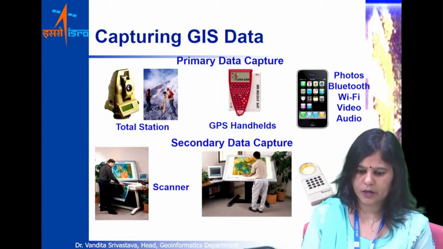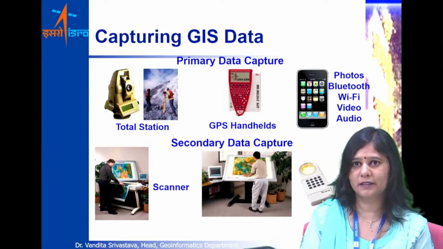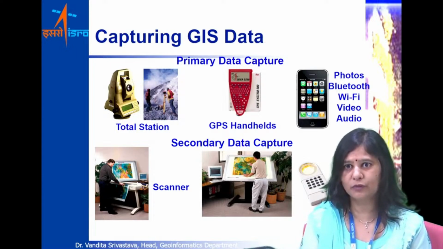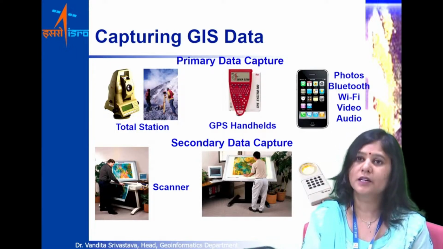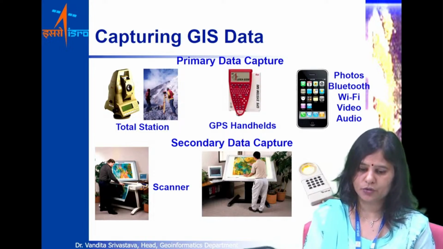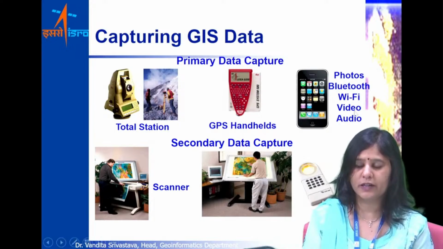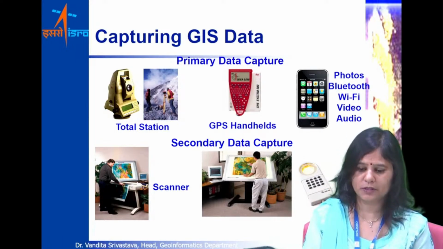So once we know how to represent geographic information and what the various sources are, now we need to understand how to capture this information into GIS. So there are several ways. There were old ways, now there are new ways of collecting and bringing the geographic information into the computer system.